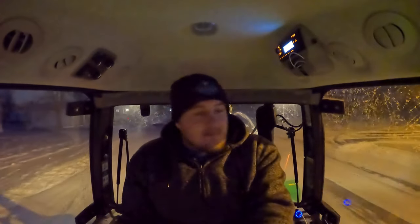Of course, I didn't have time to take the Frontier inverted snowblower off the back. So I've only got the Frontier snowblower on the back and I've got my bucket. I'm hoping that we can just take my tractor and kind of dig his driveway out with the bucket. It's not gonna look super professional, but it's just kind of a one-time service. So that's what we're on our way to do right now.